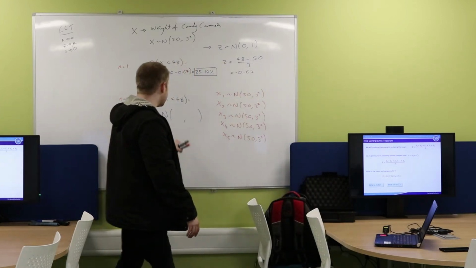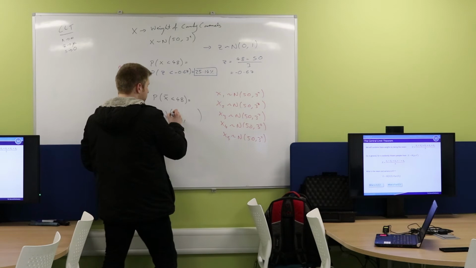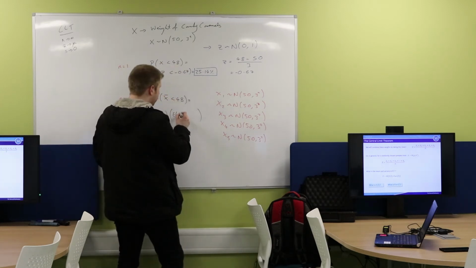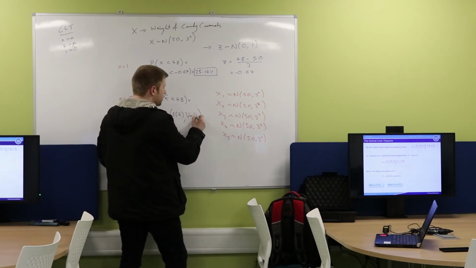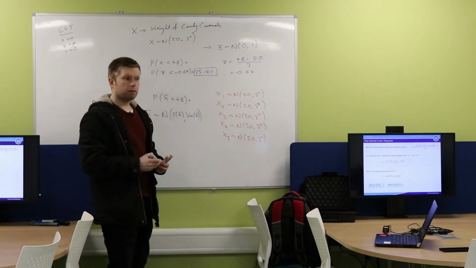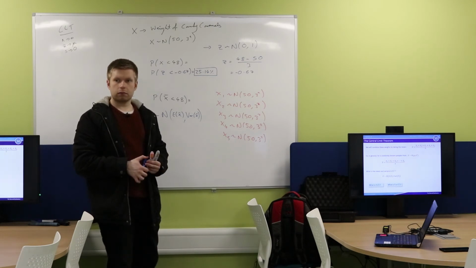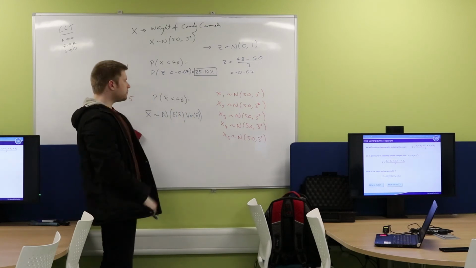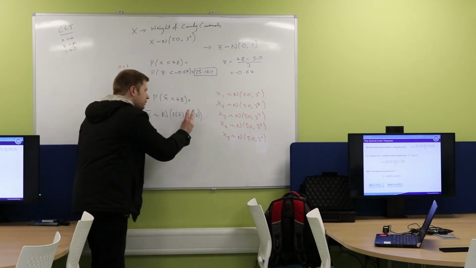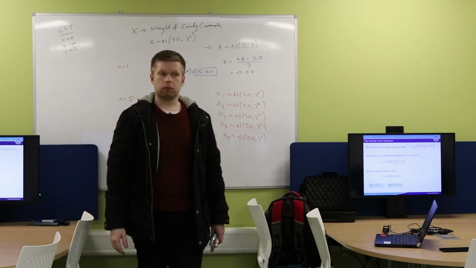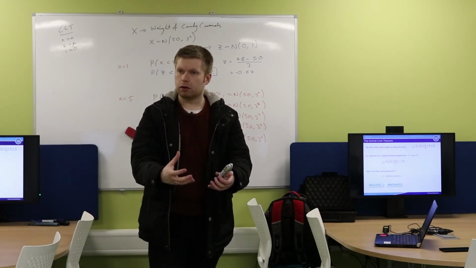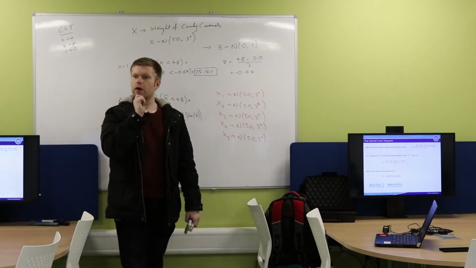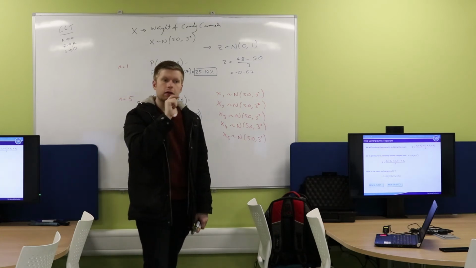Really what I can say here is that the number that goes there should be the expectation of my random sample, so the expectation of x bar, and the number that goes there should be the variance of x bar. That makes sense, right? So the question really becomes, what is the expectation of this sample, and what is the variance of this sample when we put it all together? So, how do I calculate the expectation of a load of random variables all summed together and divided by n?